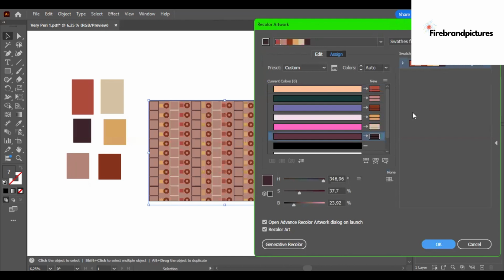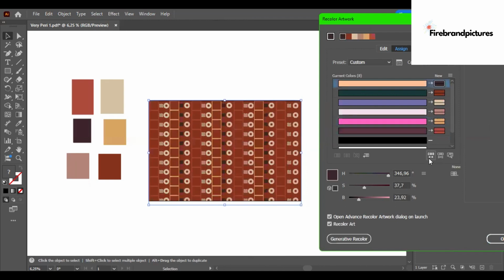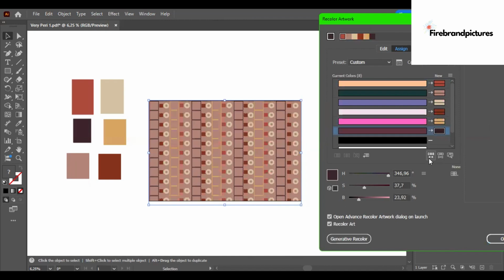You can see immediately that I was able to change the colors. That's what I like about working in Illustrator: you can change the colors immediately. Now, I like this one, but not so much. I have a vision for what I want my collection to look like, so I'm just going to keep scrolling. Not this one, this is too red. This is also too red. Also too red. I like this one, the feel of this one.